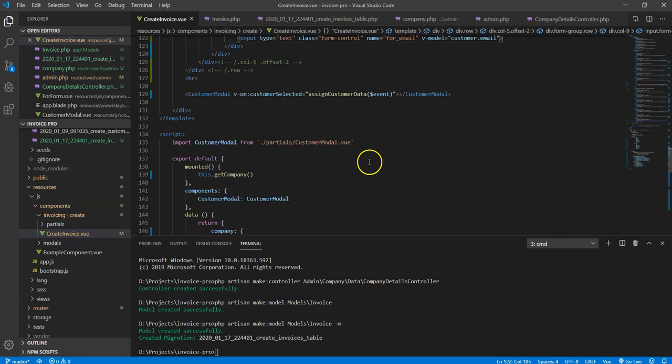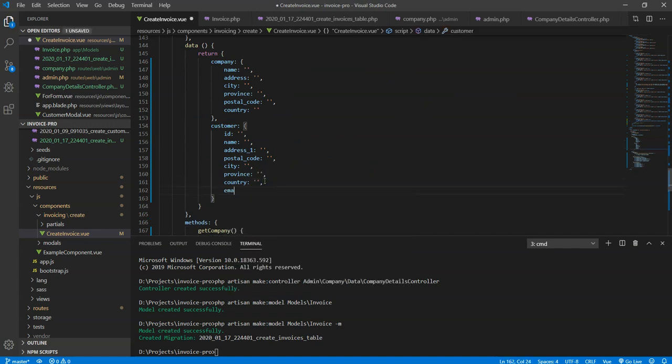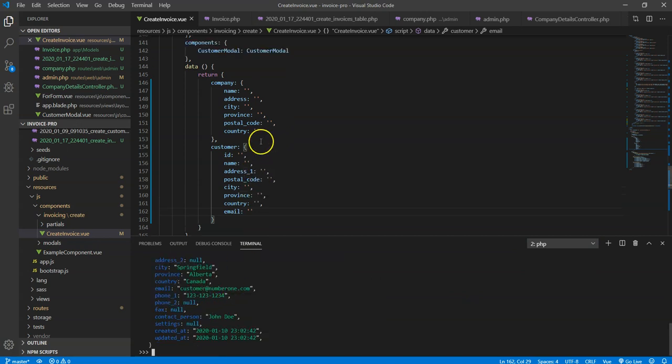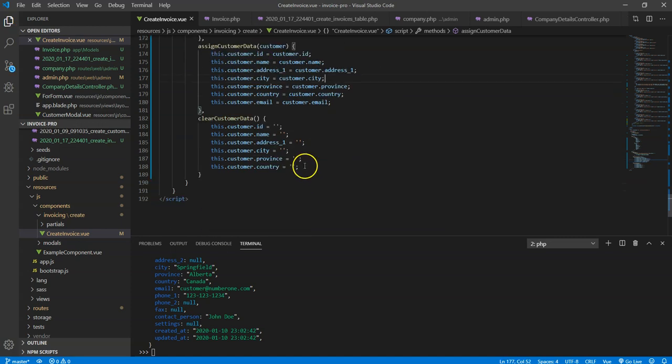Let's see though. So we got email. PHP. Yeah, okay, so that will spit out an email then. So that's perfect. Easy enough. Let's say email in there.